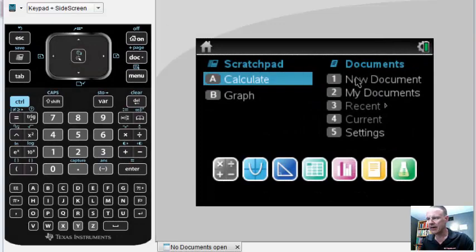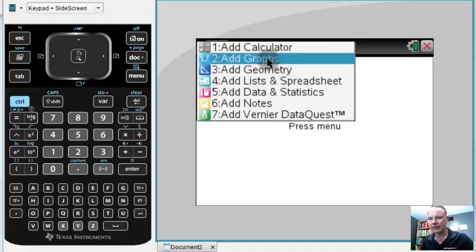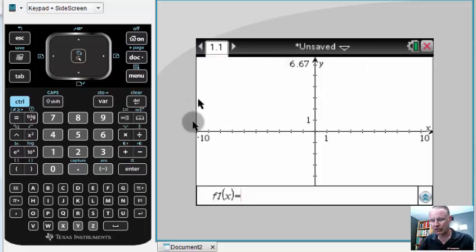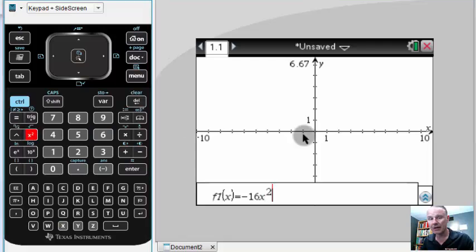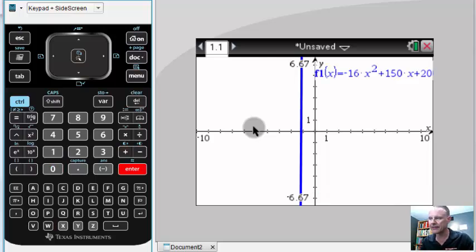All right, so I've got myself a TI-inspired. I'm going to get a new document. And of course, I'm going to go to a graphing application. So now I'm going to throw this in here. This is minus 16. I'm tempted to put a T in here. But, nope, the calculator will not understand T. You have to put an X value. So we're just doing a little substitution, right? Instead of being h of t, I have to enter this in as f of x into the calculator. So my variable has to be X's. So you plug this in.